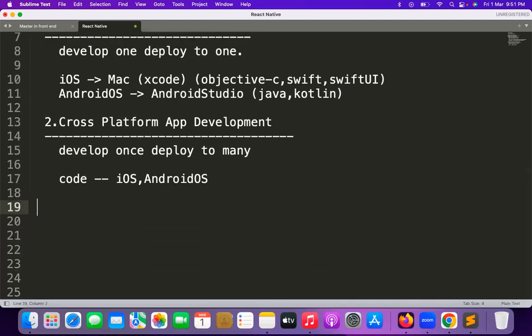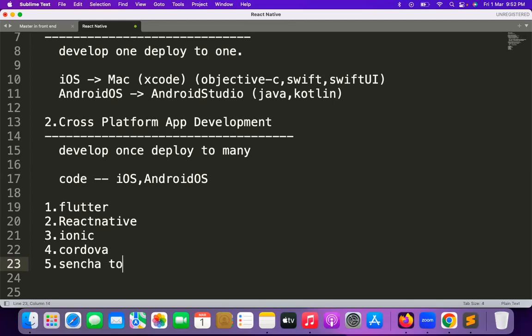What are the different frameworks available for this? One famous one is Flutter, and another is React Native. There is also Ionic, PhoneGap, Cordova, and Sencha Touch.